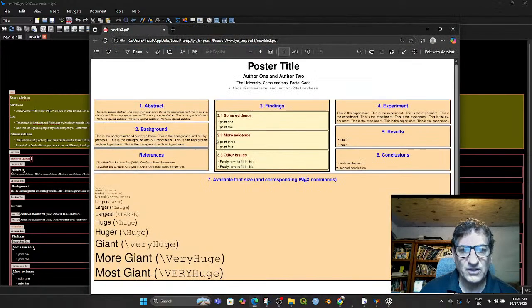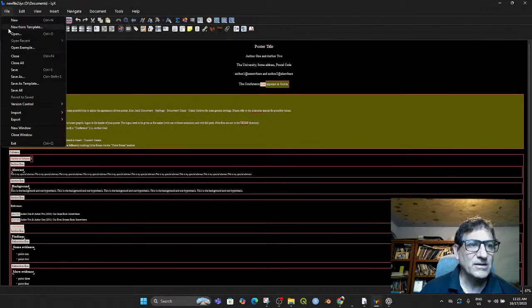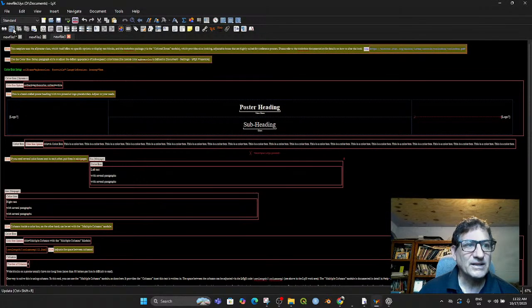Science poster is going to look like that. So maybe that's better. The other template they have is AO poster. Oh no, that's just the folder. Colored AO poster. So let's try the colored AO poster and let's see what that looks like.